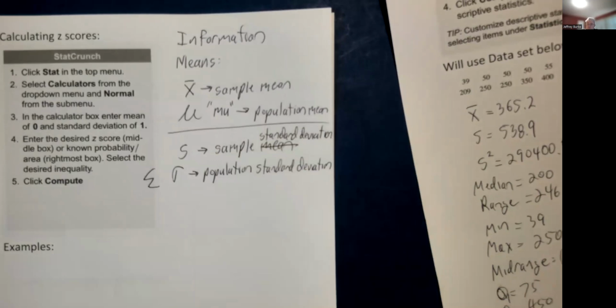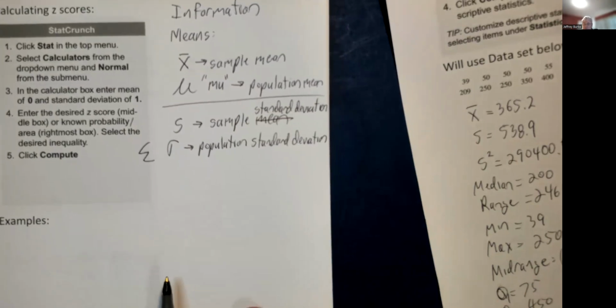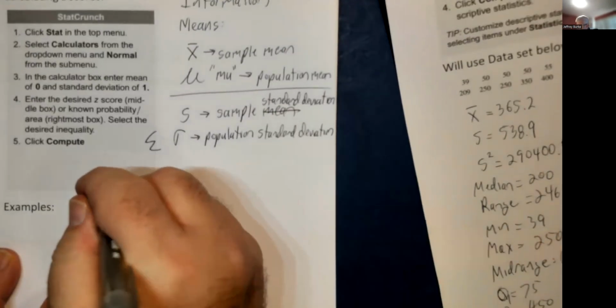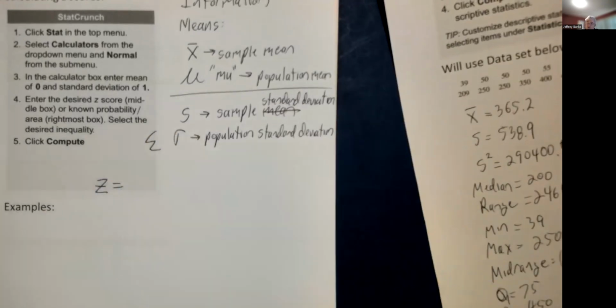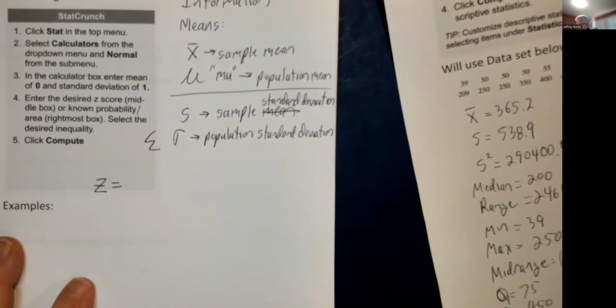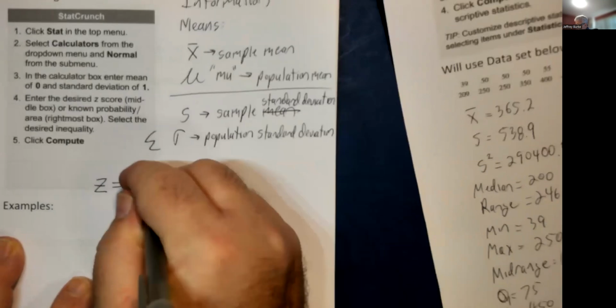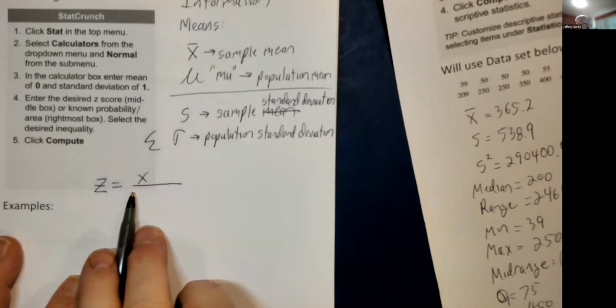The reason I bring up these notations now is because there are two formulas that we work with when we use z-scores. They're both pretty much identical to each other. The z-score is the measure of position, and this refers to when we treat data as being normally distributed. Not all data is normally distributed, and the distribution we're working with for this example is probably not normally distributed. But in finding a z-score for it, we're going to treat it like it is. That's just an important distinction I wanted to bring up. So we're going to get these x values we're going to look to find the z-score for.